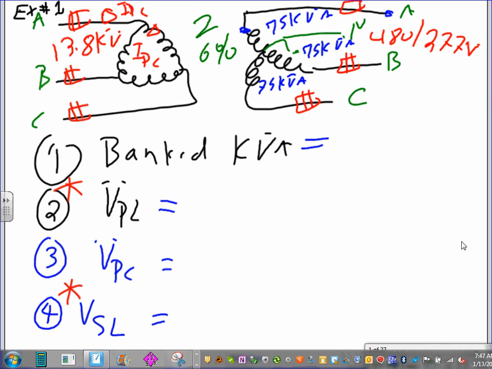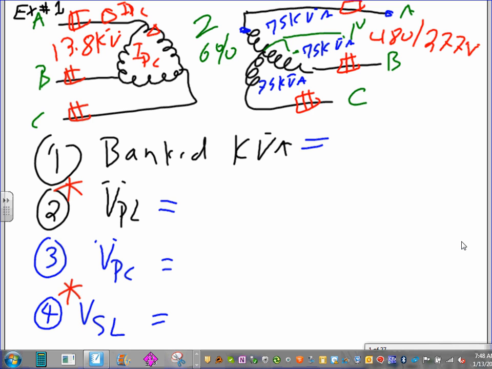16 things. Okay, the first thing we need to know is something called, if you can't read my handwriting, because I tend not to be able to read my own handwriting sometimes, so please, no hard feelings. Let me know so I can read it for you. Okay, here's what we have. We have banked kVA system. Banked kVA system, guys, we have three transformers. When you bank them together, what's the total kVA of the system, right? Anybody? Just add them up.